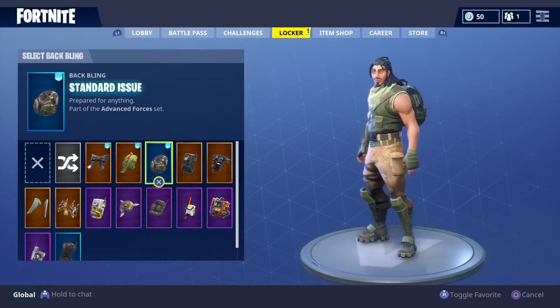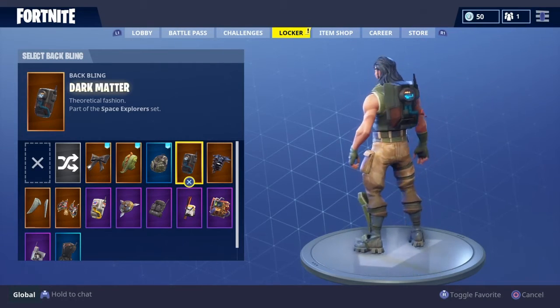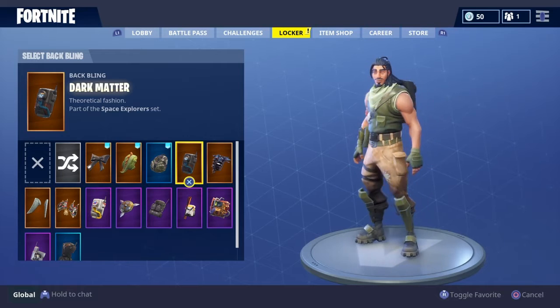Plain Blast, just like an army back bling. I don't know. I give it like a 6. 4, I hate this back bling. You can get it with the Dark Voyager in Season 3.